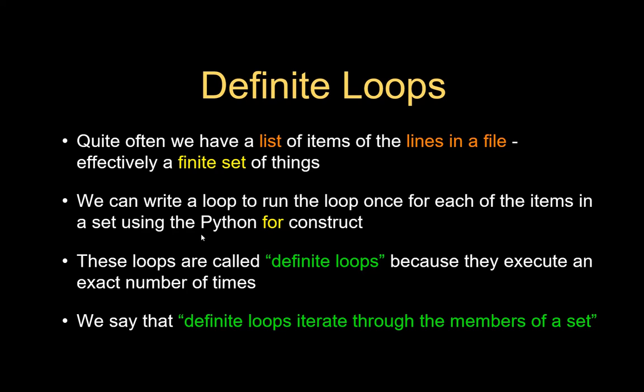Also, we can write a loop to run once for each item in a set using the for construct in Python. So again, when we have a list, we can use the combination of for and the list to make sure that we have a loop for the number of members that are in the list that we have.